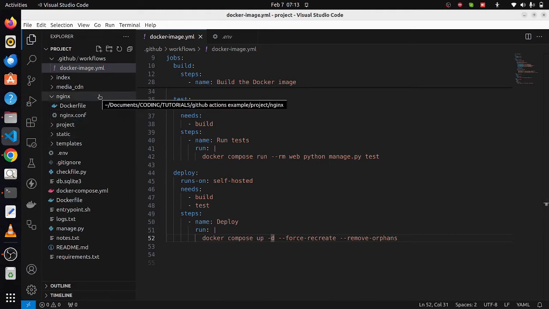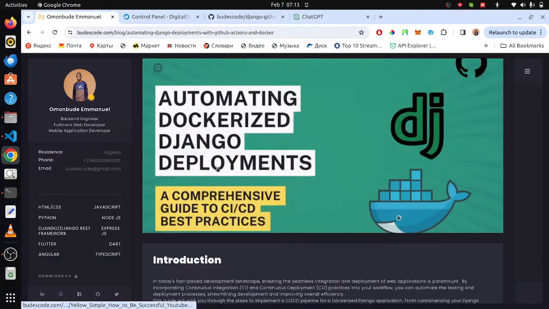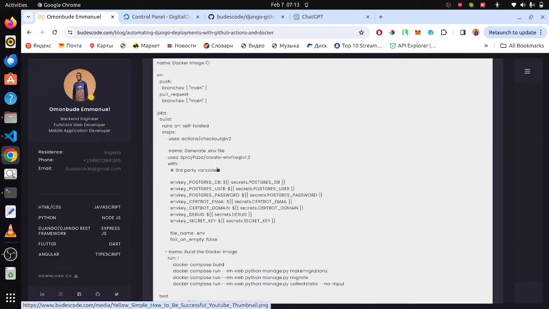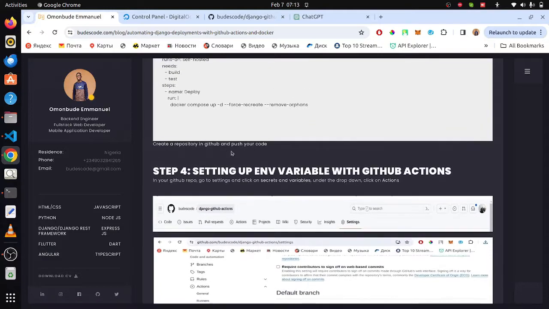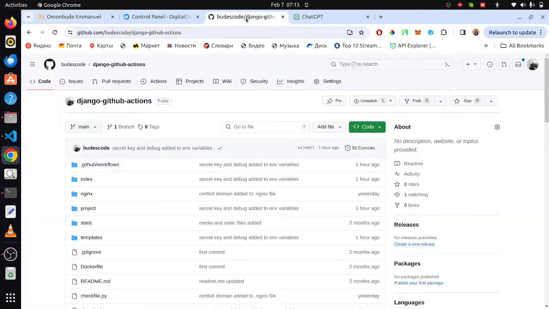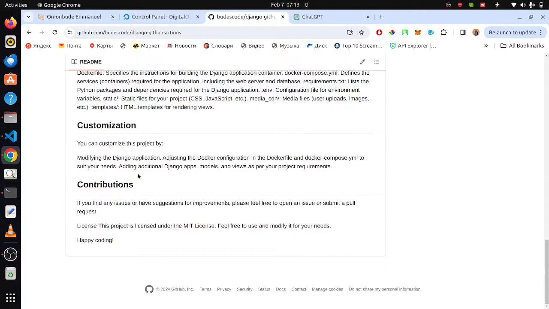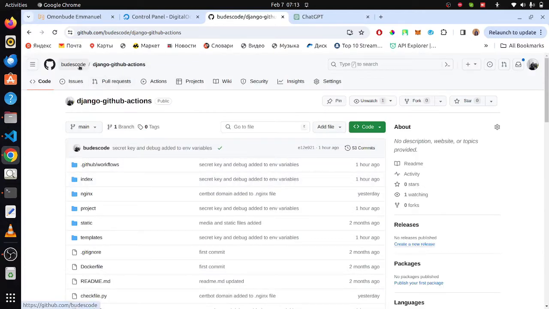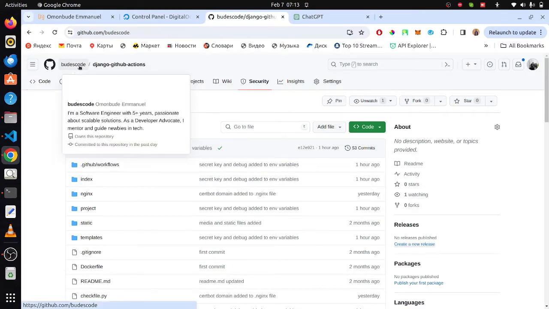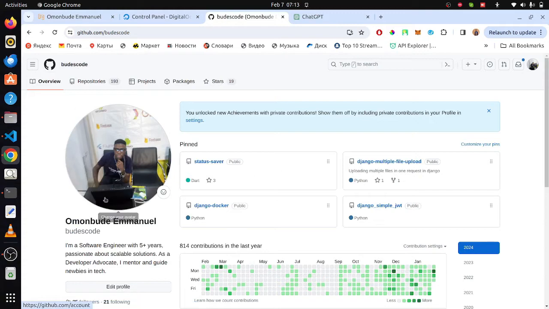So that's it for setting up the workflows. Now we are going to create our repository. Setting up GitHub Actions: create a repository in GitHub and push your code. This is where all my code is. I'll create another repository for this project.